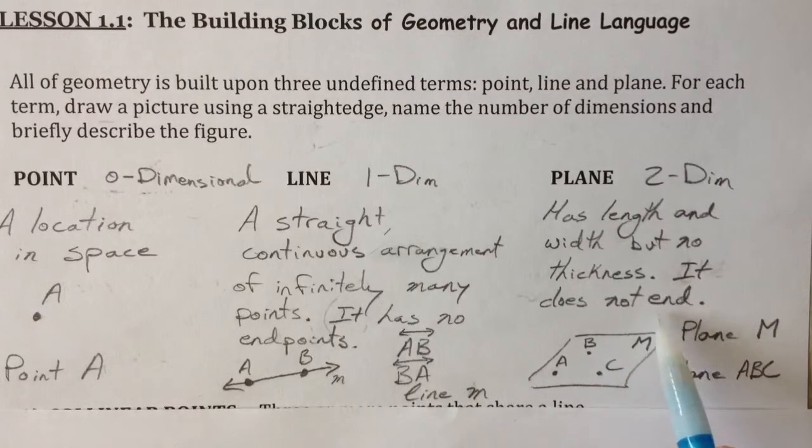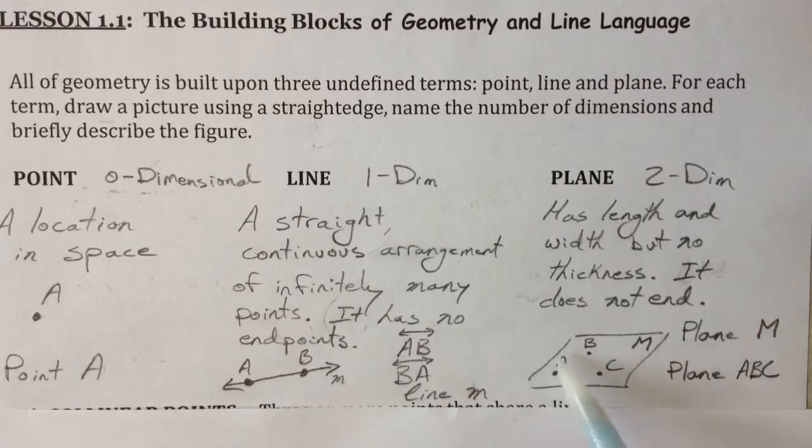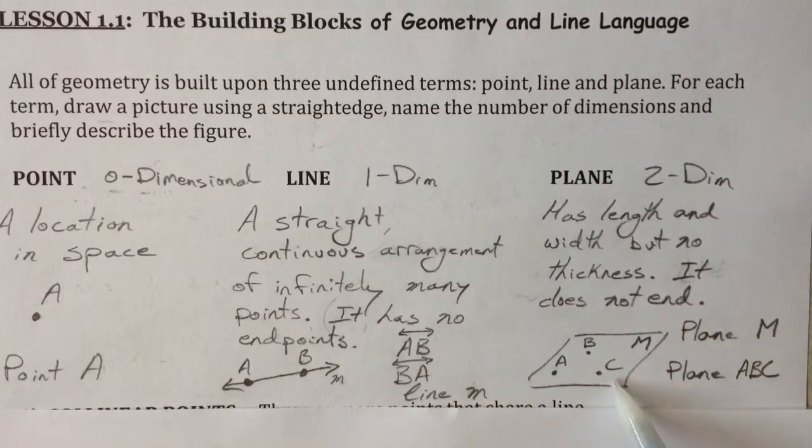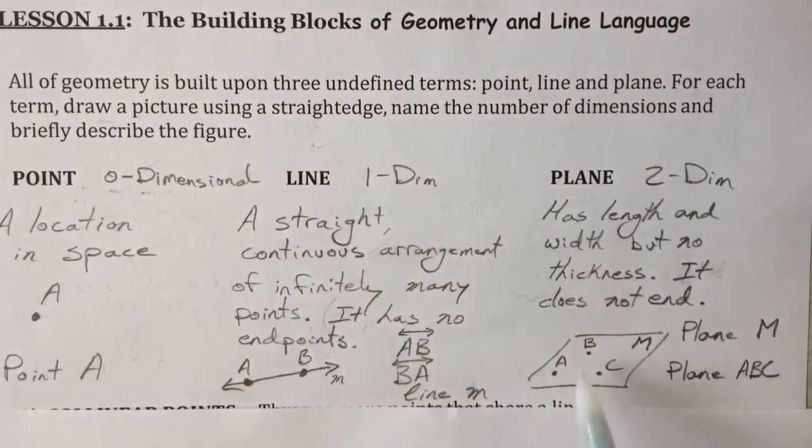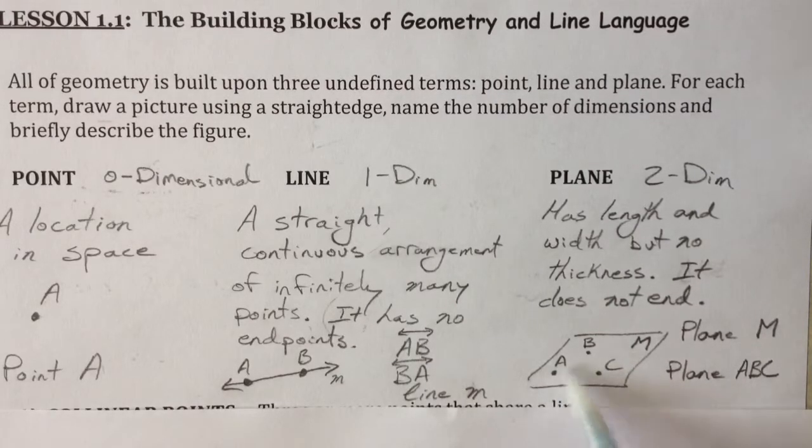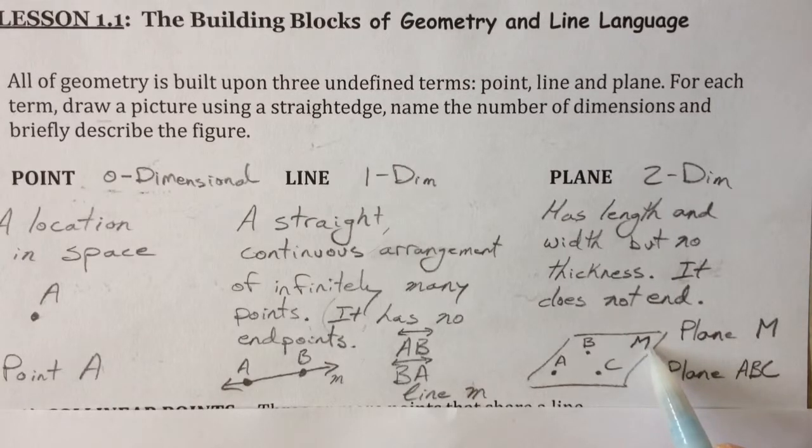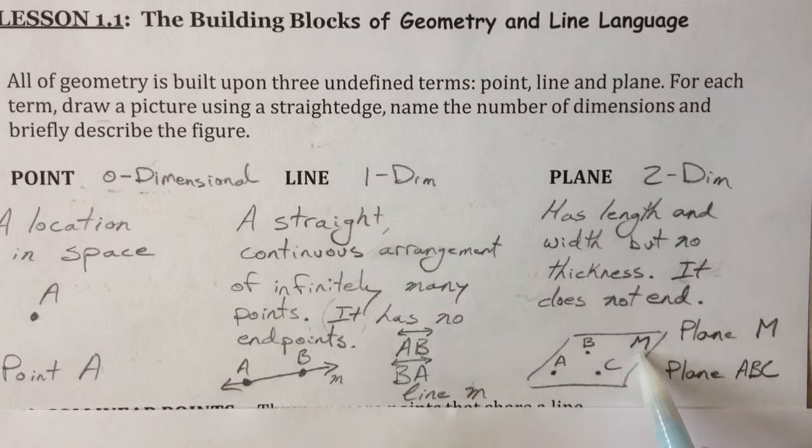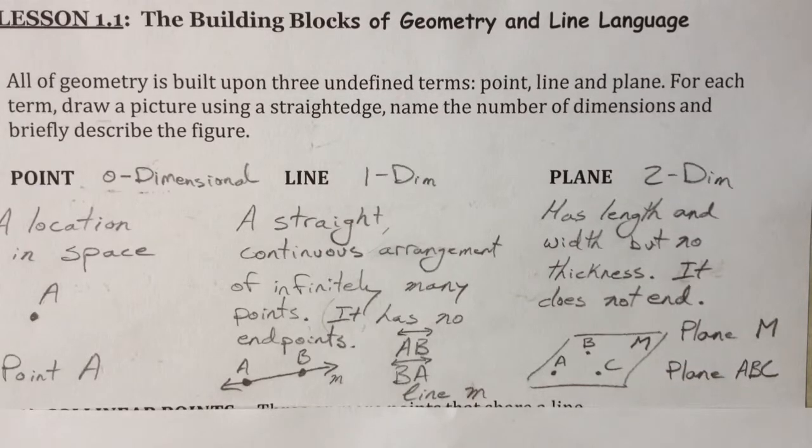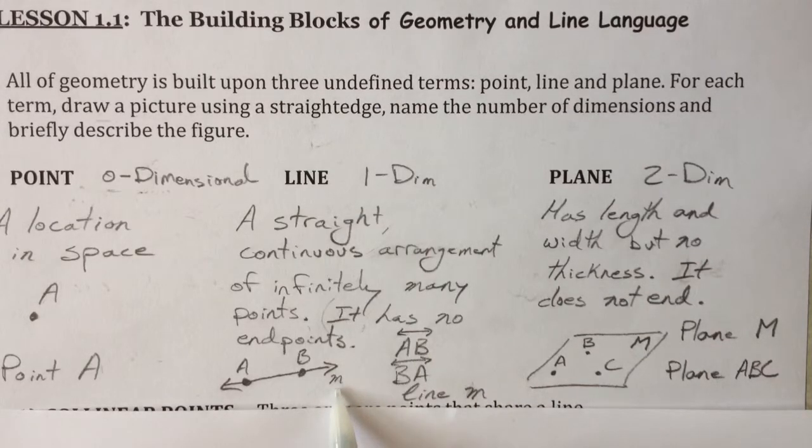Unlike all those things that I mentioned, though, it does not end. How we represent it visually, rather than just drawing a rectangle, I like to draw it making it look like it has some dimension to it, so I make it look like a parallelogram, kind of like something laying down like the floor. We name it by saying plane and three points that make up the plane, ABC. I can also name it by just using one capital letter. Notice that M, plane M, M does not have a point, so I know that M is the name of the plane rather than the name of the point. One more way of naming a line I didn't talk about: I can say line M, and I use a lowercase letter to represent the lowercase letter just sitting here by the edge of the line.